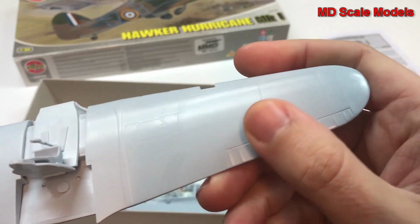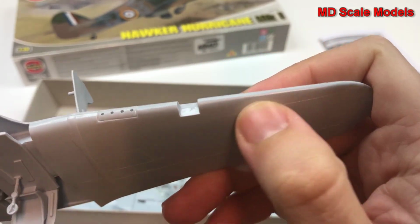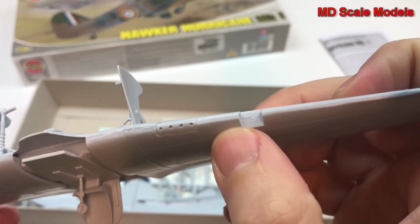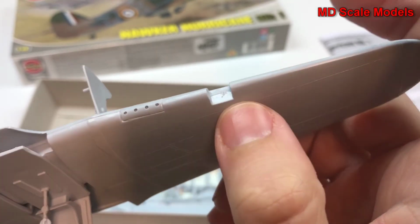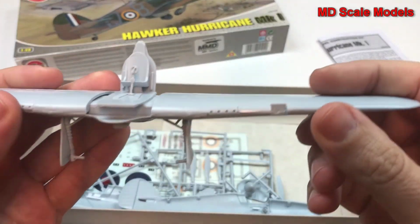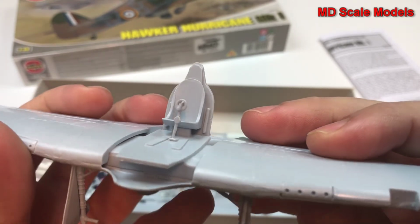Just to look at the quality of the kit, there's a fair amount of surface detail, but it's mostly raised. Here are our gun ports, and as you can see, these wing edges are still going to need some work, some filling and sanding. Here are landing light spaces, gaps, and the cockpit sits right on top of that. See, that's already been put together.